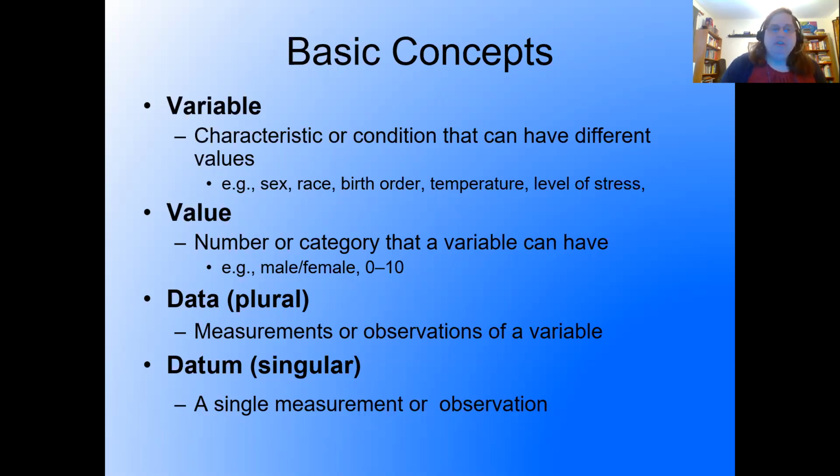Data are measurements or observations of a variable. It's what you're collecting, right? The information that you're gathering regarding a particular measurement or study. So if I collected information about people's bowling scores and the information was 100 for person 1 and 200 for person 2 and 250 for person 3, etc., that would be my data. The 100, the 200, and the 250 would be my data. And if I happen to only get a single measurement or observation, that's just called datum. Okay, that doesn't come up very much in this course, but I thought I'd share it with you.